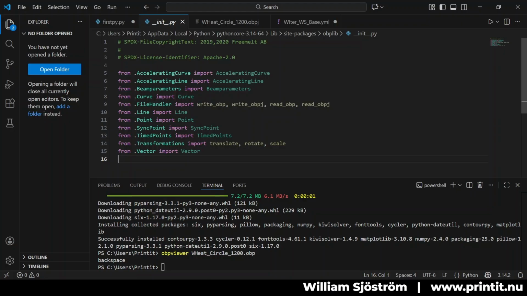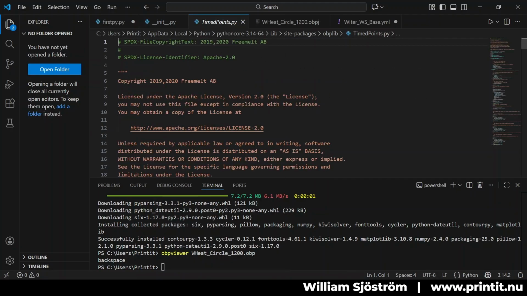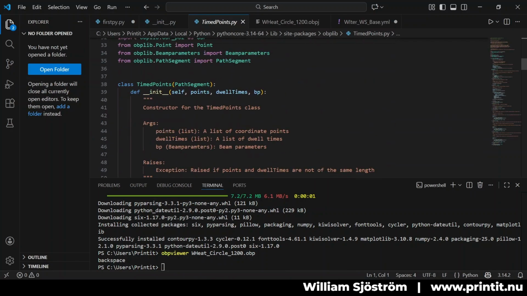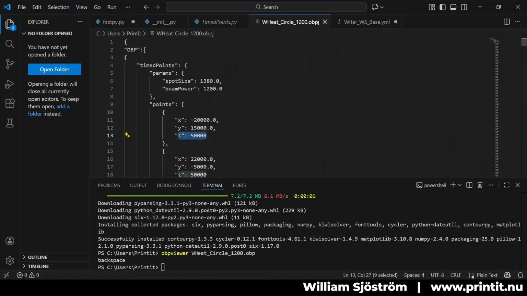In the most recent example, we were looking at time points. So we can also look at the definition of time points. If we go to this definition, you can see that it contains points, dwell times, and beam parameters. Remember, points is just x and y. We'll come into that. We have dwell time, and you have beam parameters, which are these two.